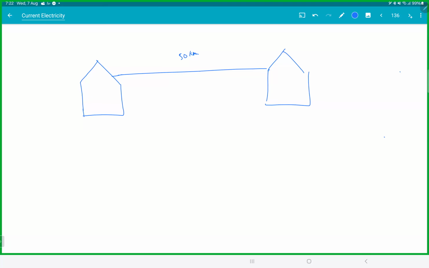Post offices were used to connect like this, 50 kilometers, 100 kilometers far, and you could talk to each other using binary code. Instantaneous transmission, isn't it? So that time phones and all. Now the problem they faced is, let's say something happened, there is rain or something, and the wire got cut off.